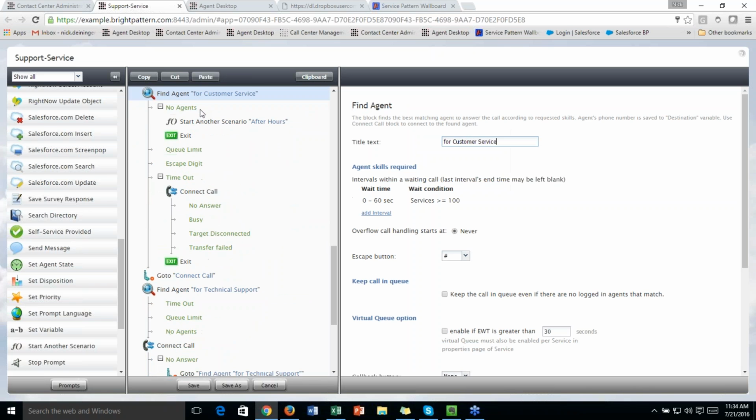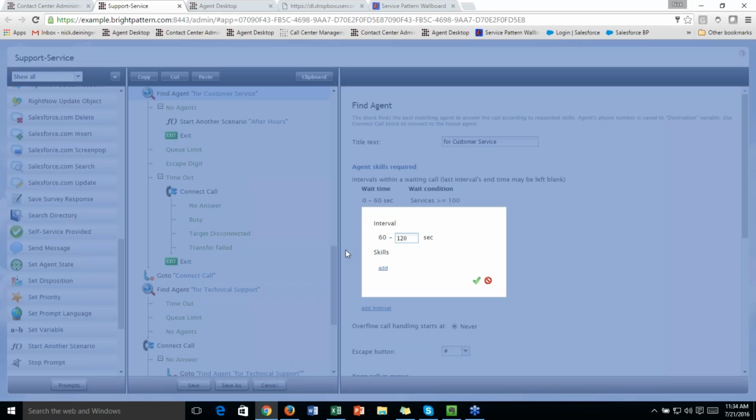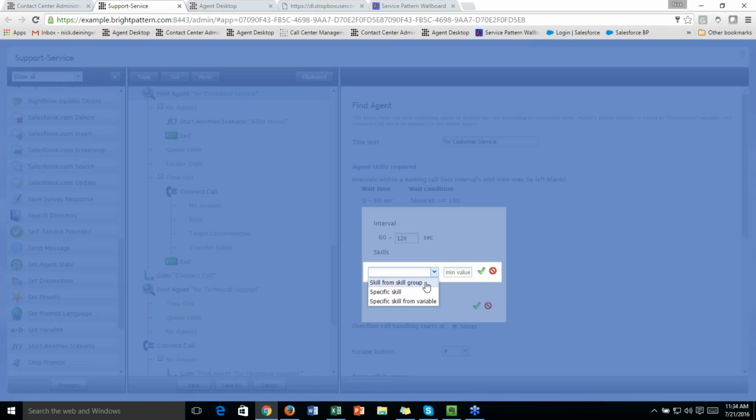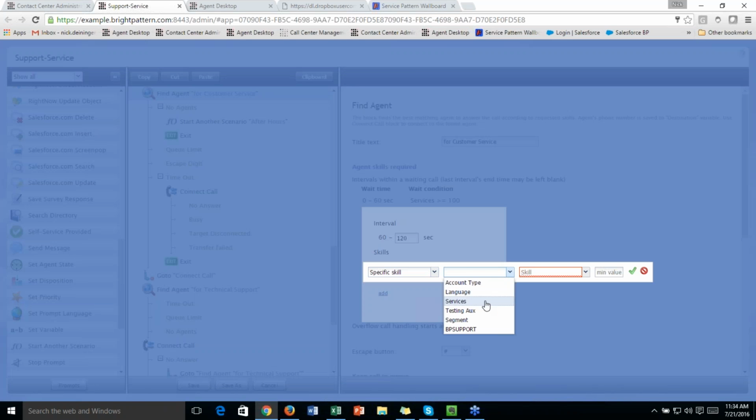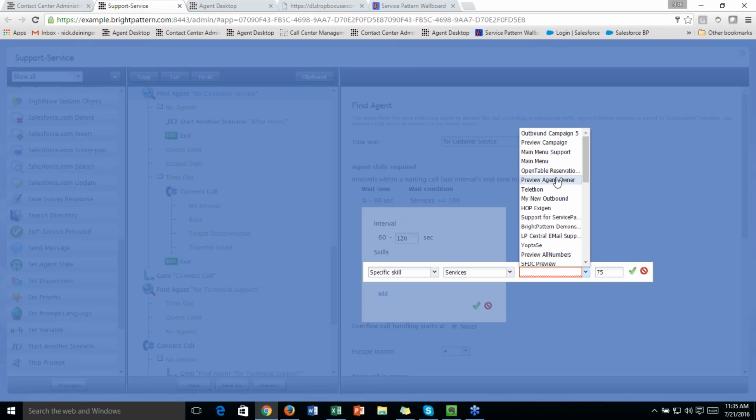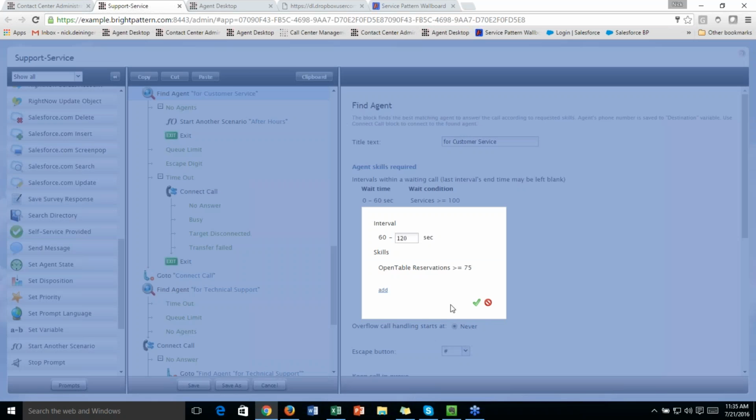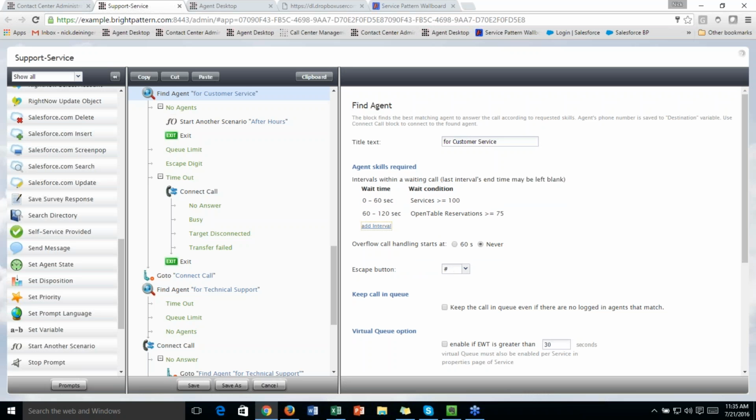So, if we try to find an agent, for example, I was talking earlier about step 1 of skills-based routing, and this is essentially step 2, where you can configure your own skills and skill groups for specified intervals. So in the first example, maybe we're picking a specific skill from a service. We call it 100, but we could actually do a lower skilled agent at 75, for example. So we'll go ahead and just pick one of those, and then again, this is a simple example of doing the routing, but you can configure the routing however you'd like to do.